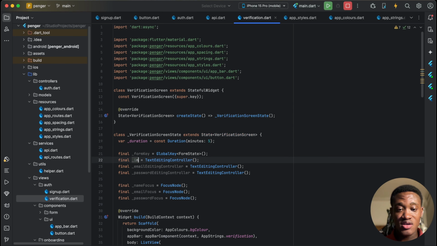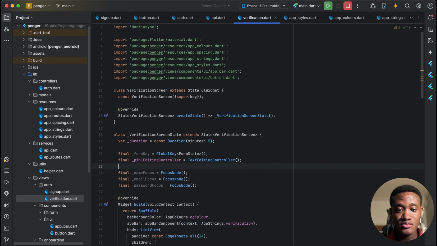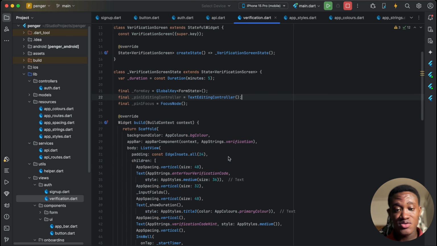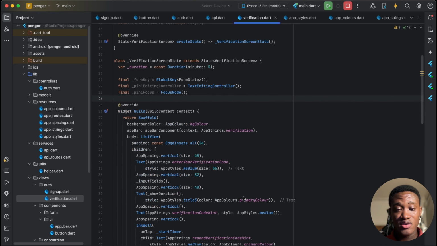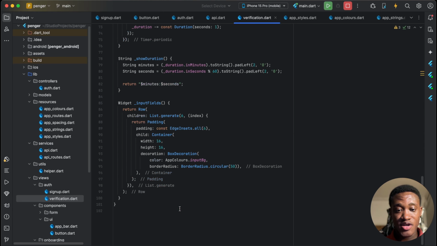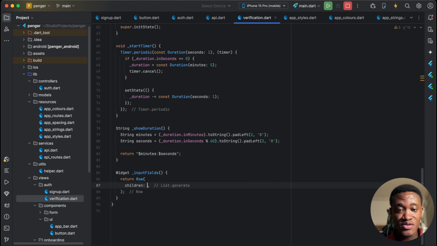So I'll just change this to pin 1 and this to pin 1. I'm just going to build one and then we are going to replicate it. Okay, so I have pin 1 and then in my row here. Okay, so here I'm going to take away this. This was just to demonstrate what we did. Okay, so I'm just going to take away this.